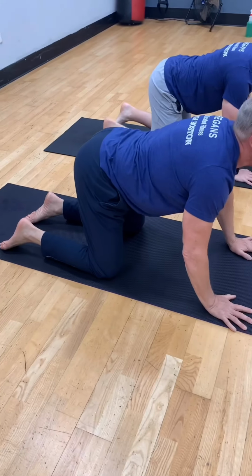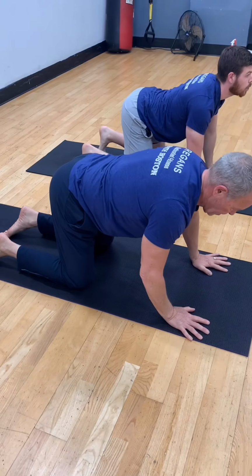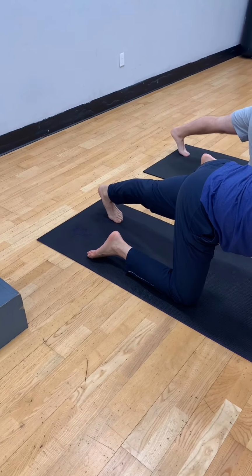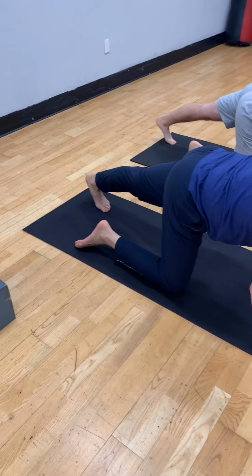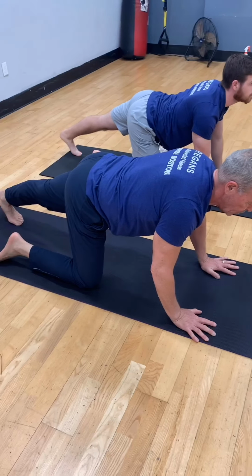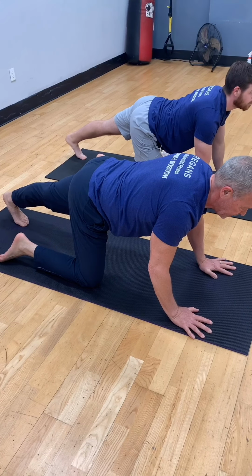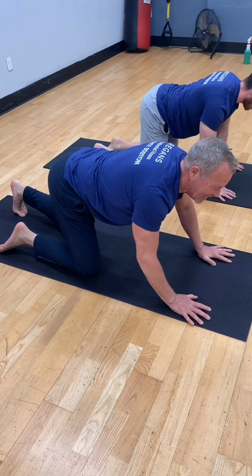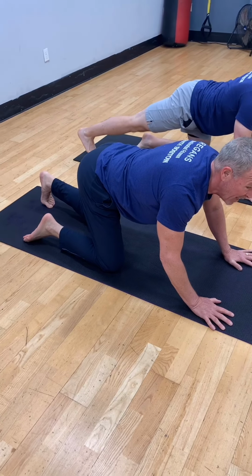So here we are at our all 4s again. All right, and so we're going to take our left foot, put it straight back, and then push the heel back and try to engage that calf. This is an easy calf stretch to wake it up. We'll take our 2 breaths, and then we'll bring it down. Bring that knee down while you're pushing back, and you should feel that lower in your calf.